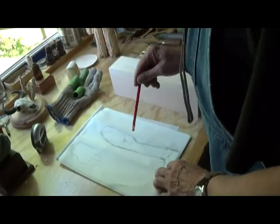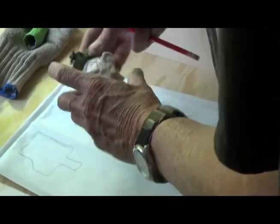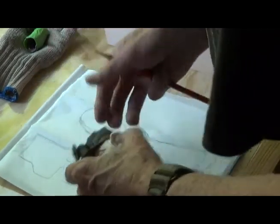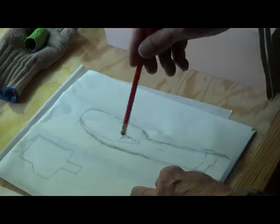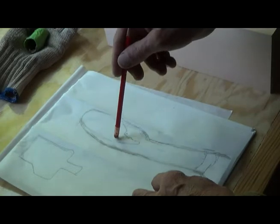Okay, here's the drawing side view of the coal miner. There's his head. Now this looks a little fat, but remember, this is the outside of the line we're cutting on, so we're going to be cutting away into this, okay?